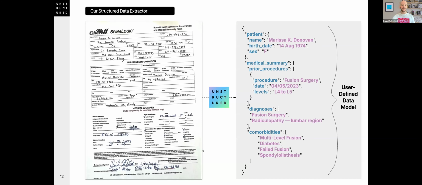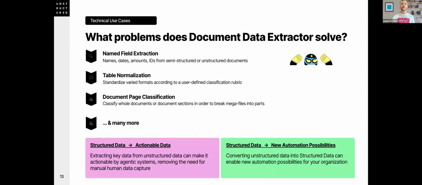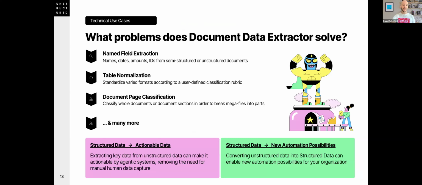Okay, so those are the rough features, but what kinds of technical problems does the data extractor solve? So I'm just going to focus on the high-level technical use cases. Kevin's going to actually share some case studies or real-world examples at the end. But the first most common technical use case is what we just saw. It's really this named field extraction, creating these key value pairs where they're already sort of implicitly implied in the document source. Another powerful feature is normalization.